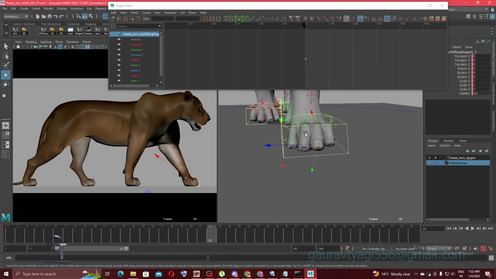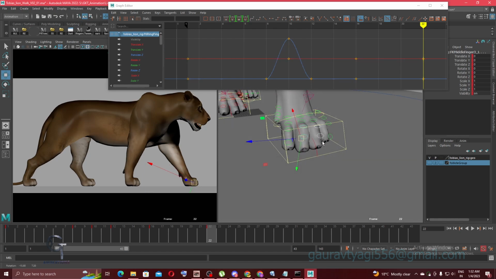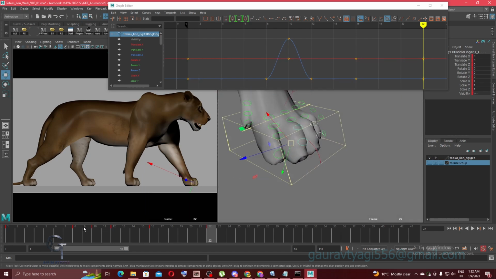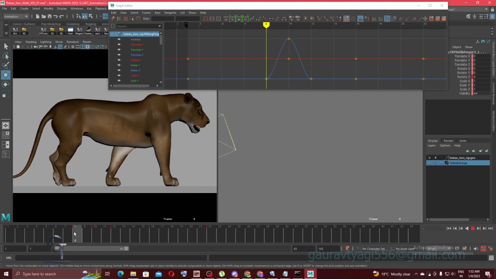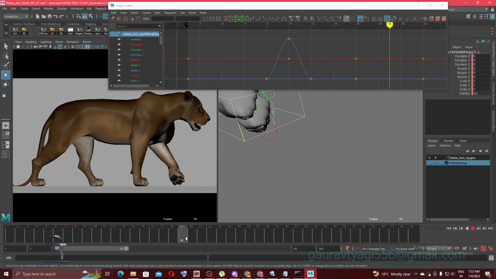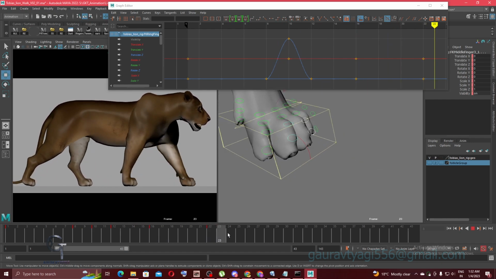So right now I will use some more detailed controllers, and with the help of these controllers I will make it more realistic. So I'm using the finger controllers here.